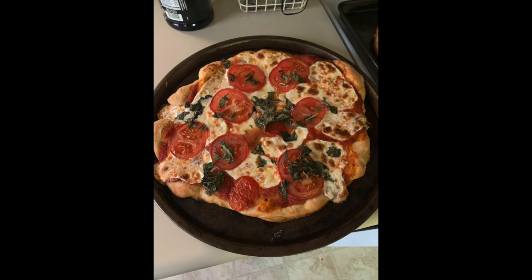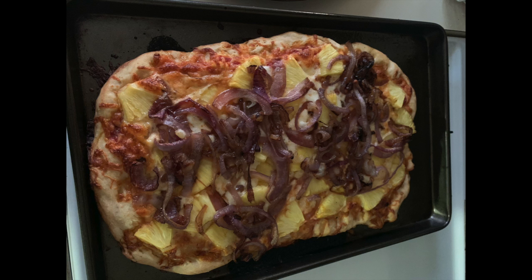You can use it right away or refrigerate it for a couple of days. It makes two decent-sized pizzas. It's really foolproof and so easy. The only time I had trouble was during the pandemic when I couldn't find yeast anywhere because everyone was making bread. Store-bought pizza dough is just fine, but it's so easy to throw this together at home, and even for someone daunted by letting things rise, it really works. You could add herbs or other things to make a flavored crust.